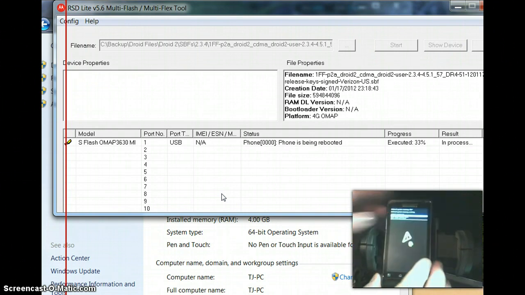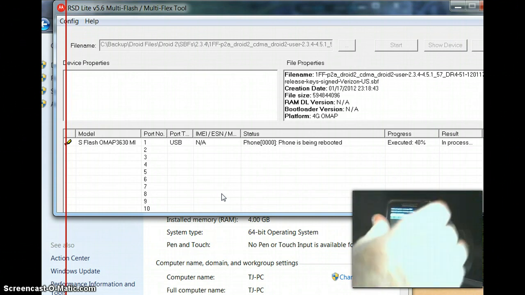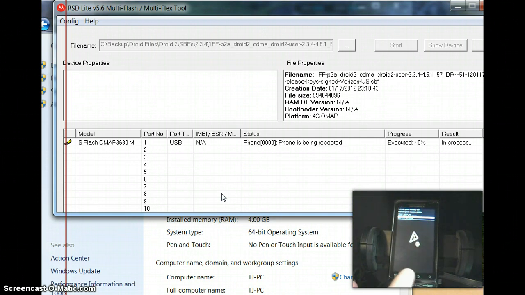You have four choices: reboot, apply update, wipe data, wipe cache. Now, it's recommended that you go ahead and wipe data. When you wipe data, that'll also wipe the cache. But if you have data on there that you really want to try to keep, you can try to just wipe the cache and reboot. I'm going to go ahead and wipe data just to show you what it looks like, but you can try to get away with just wiping the cache.